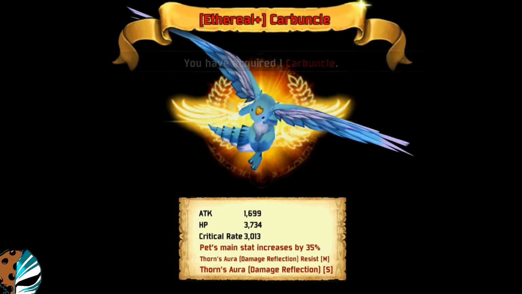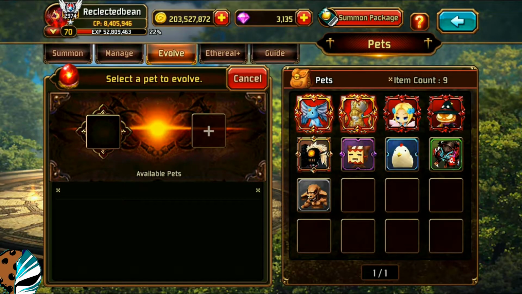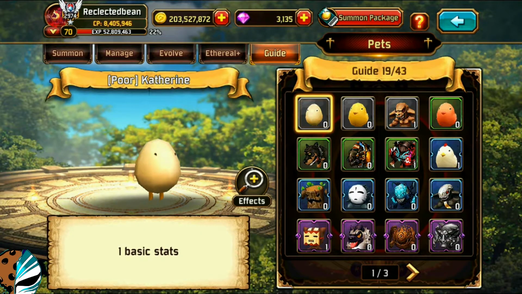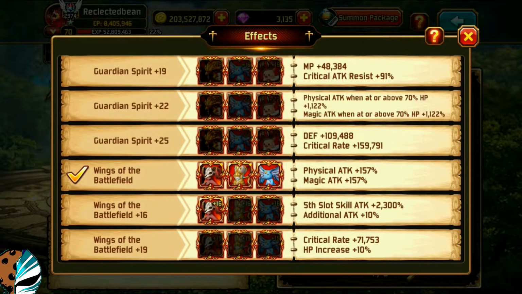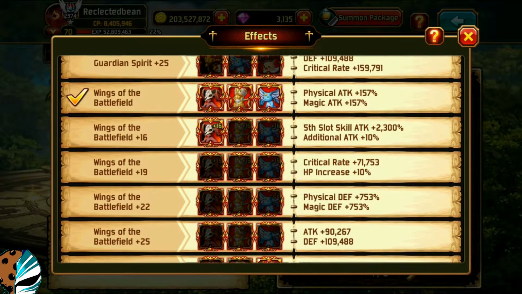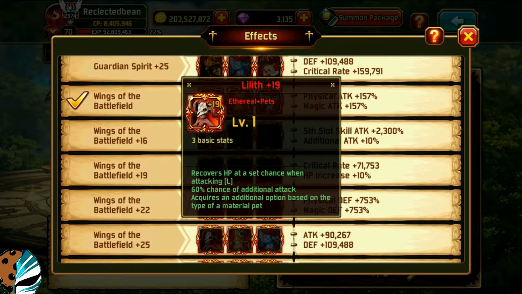Attack, HP and crit. Did you see that CP increase there, though? I didn't quite see it, but that was because I got one of the effects, which is Wings on the Battlefield, an extra 150. Which is the reason pretty much why you did it in that order, so you could get those line of pets. That's great.